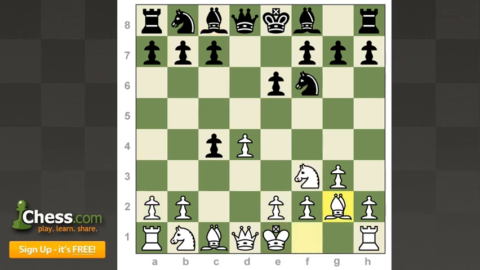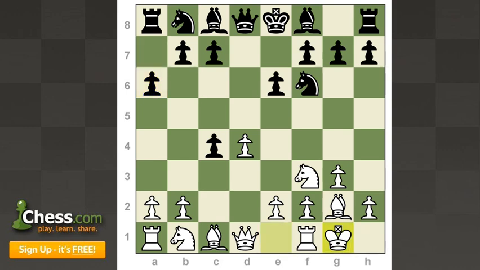Probably safer for Black is to start with this move a6. And then after White castles, do something like knight c6. So Black is developing, and at the same time he's getting ready to play b5 to support this pawn. And now again, White has a couple of different ways to play this position.